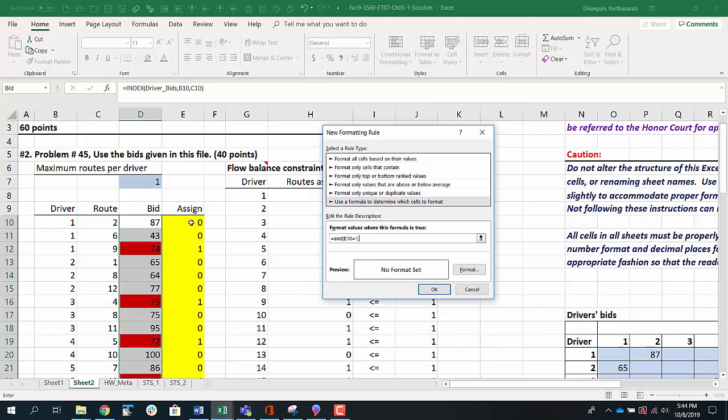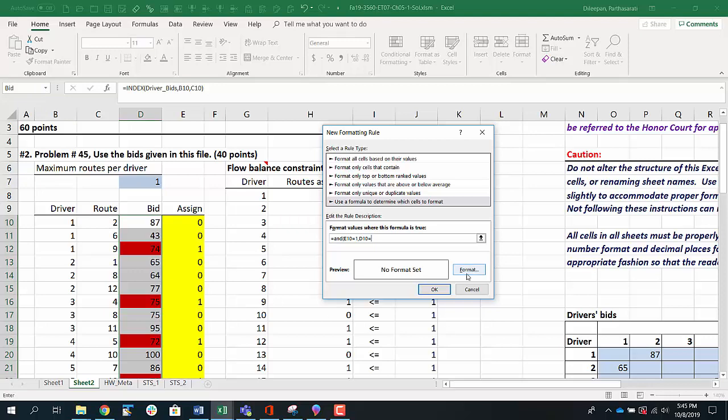If so, then we have to use the second condition. We have to see whether the bid cost for that assignment, which will be D10, once again removing the absolute references, is equal to the minimum possible for that route.